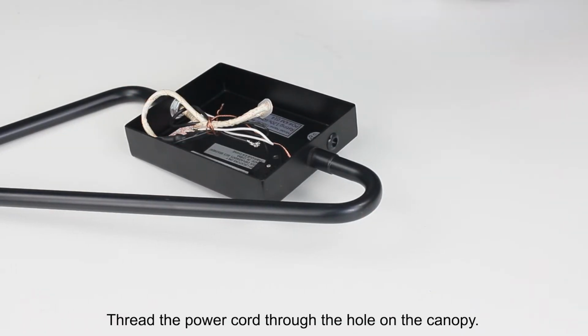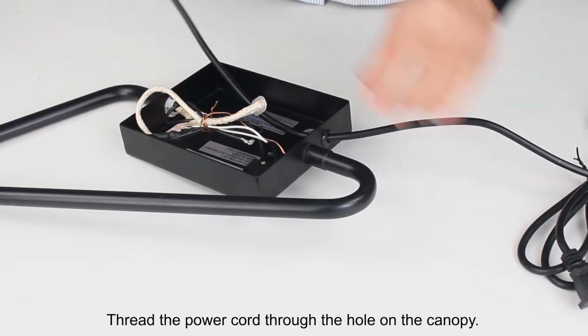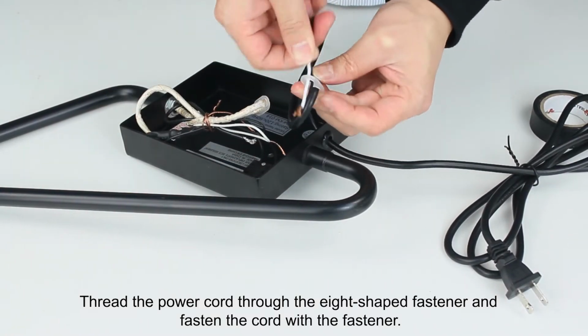Thread the power cord through the hole on the canopy. Thread the power cord through the H-shaped fastener and fasten the cord with the fastener.